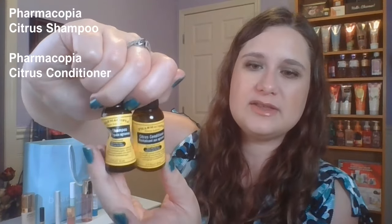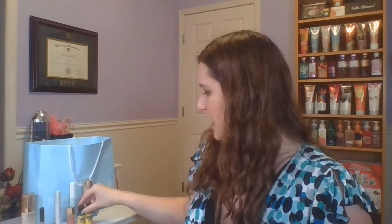All right, let's move into hair care next. So I finished up, I'll do both of these together. This is a little mini hotel set that I recently finished up. These are from Pharmacopia, their citrus shampoo and their citrus conditioner. Now these were, oh my goodness, very citrusy. These are very scented, but good. It's a bright citrus note. I enjoyed that quite a bit. Am I going to go out of my way to look for these? Am I ever going to buy it? No, I'm not. But for a hotel shampoo and conditioner that wasn't Bath & Body Works, this was such a fun scent experience. It seemed to do enough good for my hair, so that was fine.